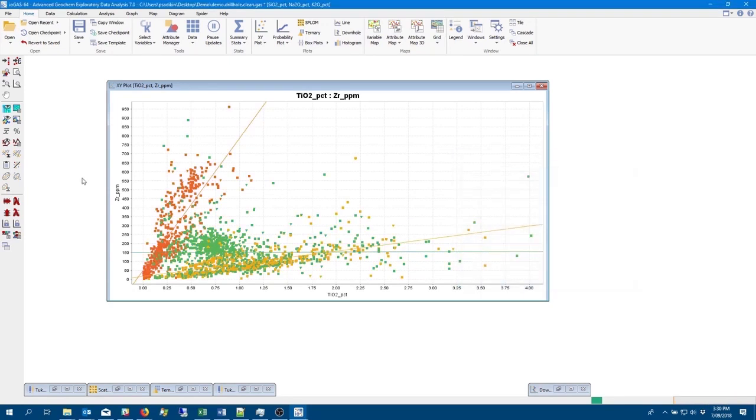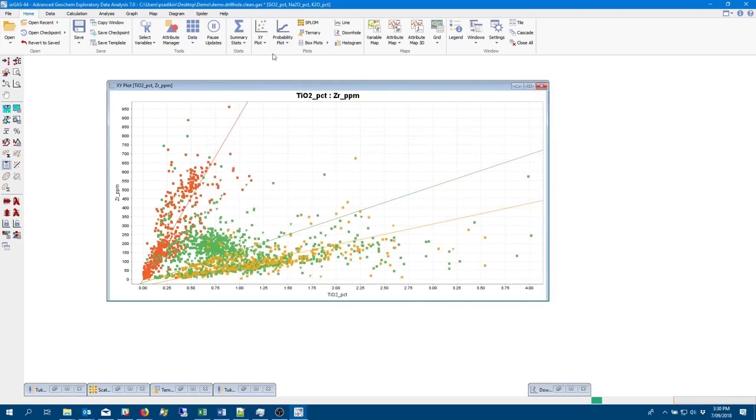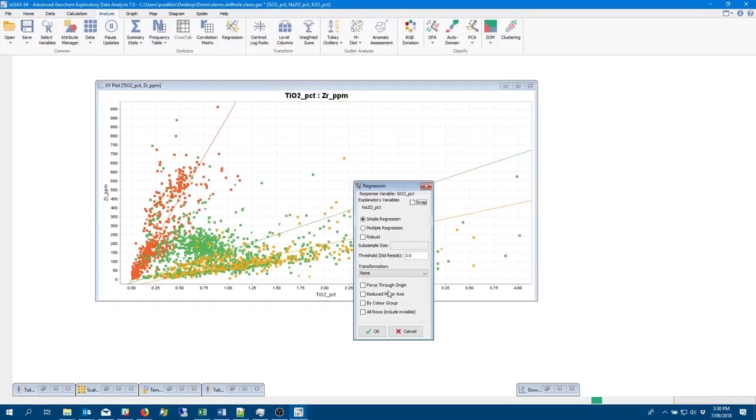We can now toggle through the state of a toolbar icon, such as a regression line type option by right-clicking on it and choosing the state to go to. So here you can see that Reduce Major Axis Regression has been added as another option of calculating your regression in both scatterplot and scatterplot matrix. Reduce Major Axis Regression is also found as a new option in the Analysis Menu Regression tool.